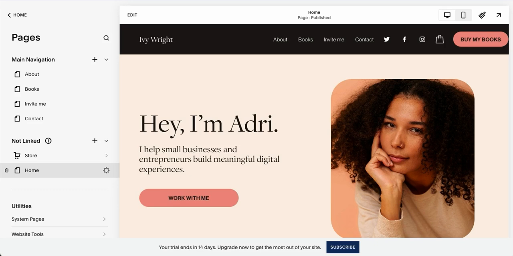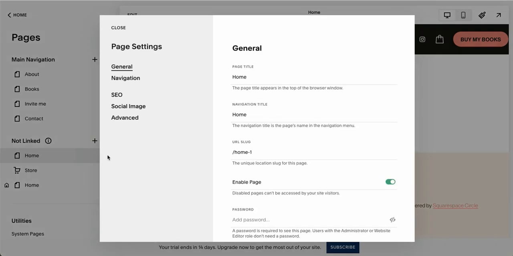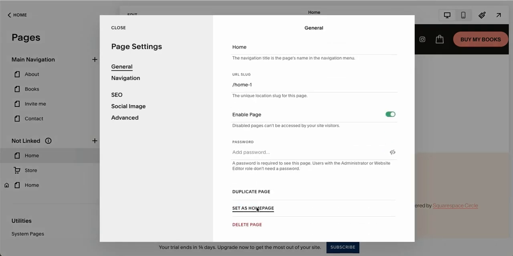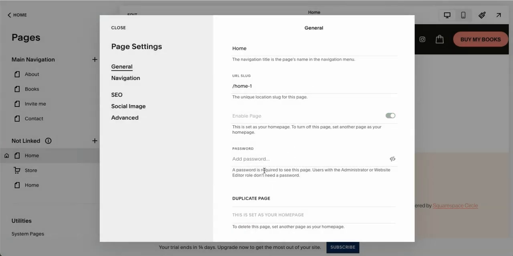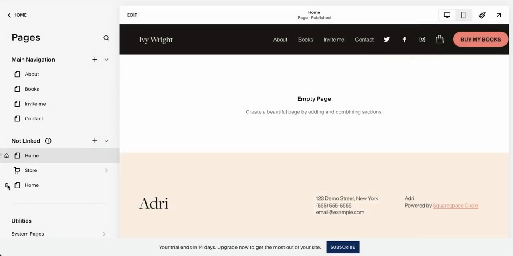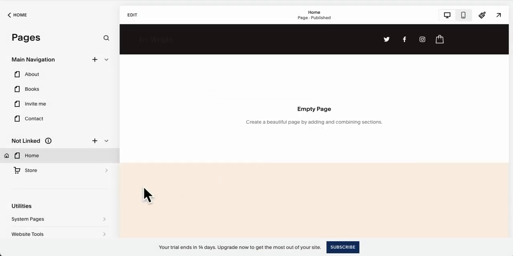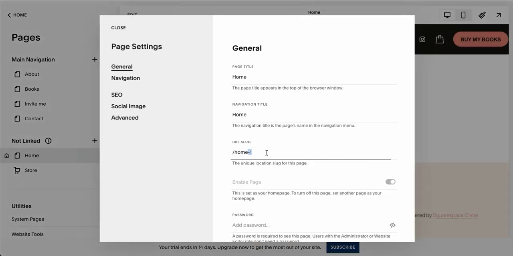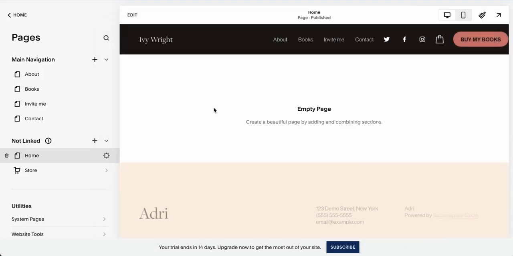Actually, let's just make our own homepage. Let's start from complete scratch. We need to first swap that over, set as homepage. Then I want to get back that URL. So the way I need to go about that is just by deleting the old one. And then I can use this. Perfect.